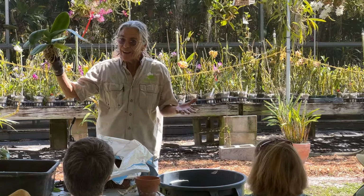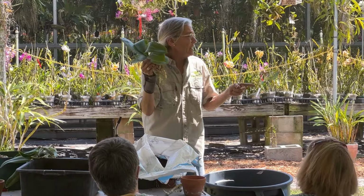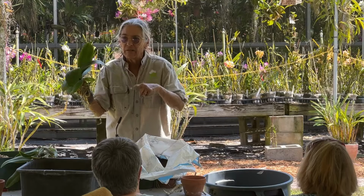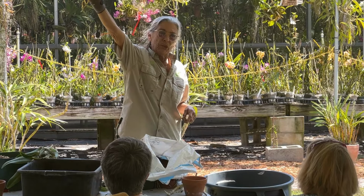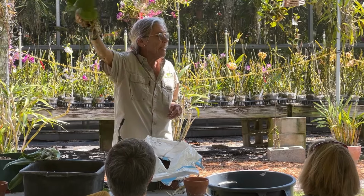Phalaenopsis are the lowest light orchid there is. So the other thing I always make a point of saying is if you're keeping all your orchids together and your Phalaenopsis are blooming and nobody else is, bingo, nobody else is getting enough light.